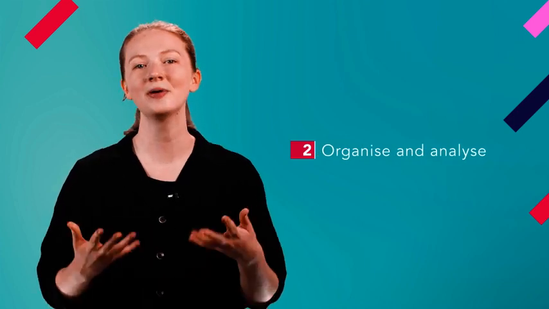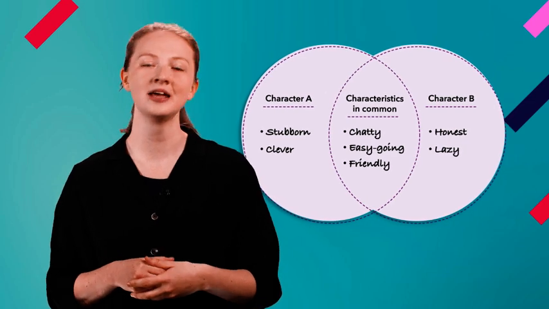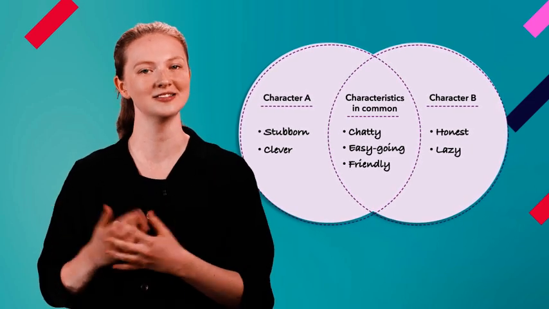Students can then use the Venn diagram to analyse the characters by adding their different characteristics to the relevant parts of the diagram. This will help them compare and contrast them. By physically seeing all the ideas, they can analyse them in depth more easily and use them later to help them remember.